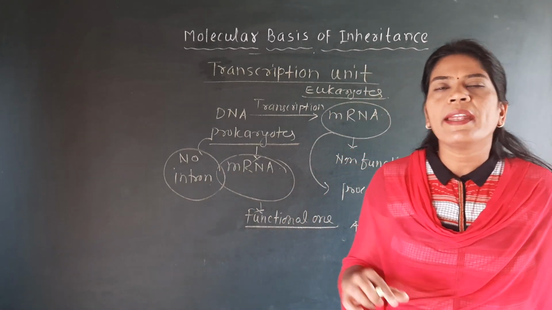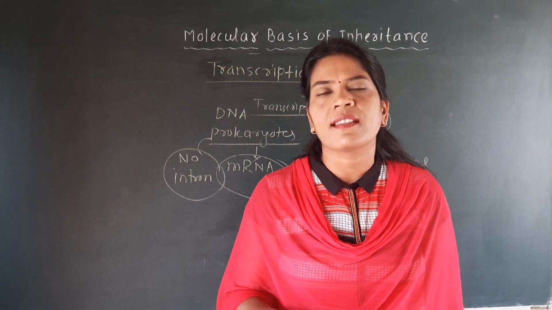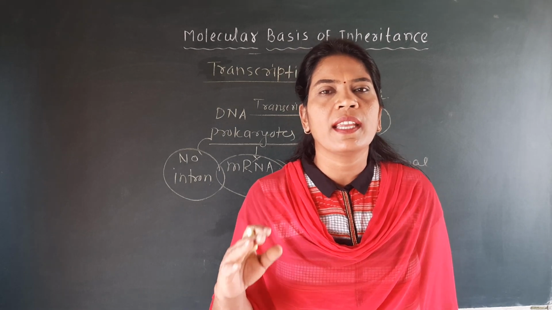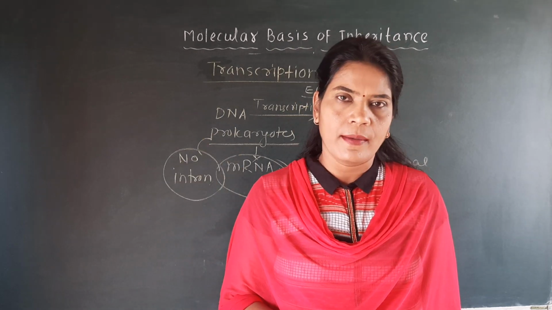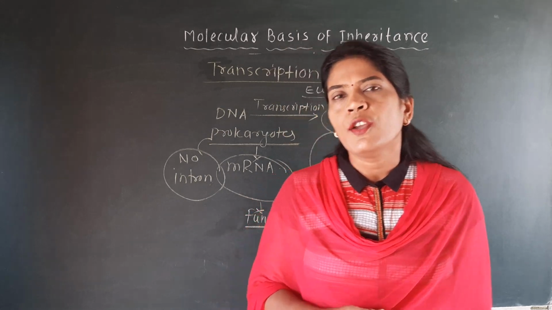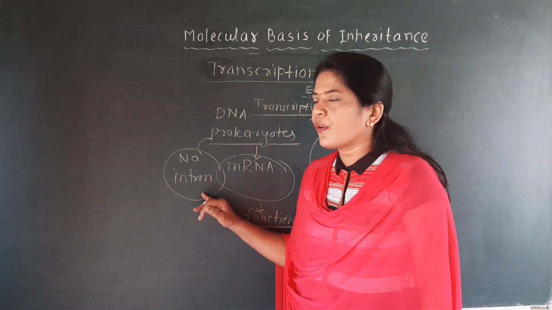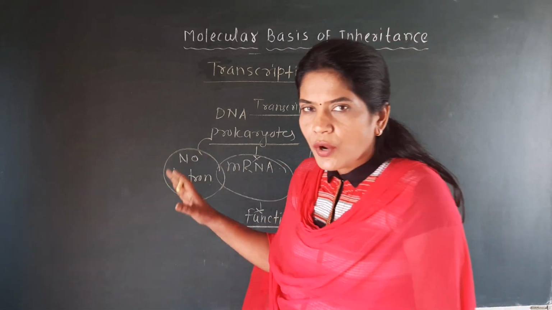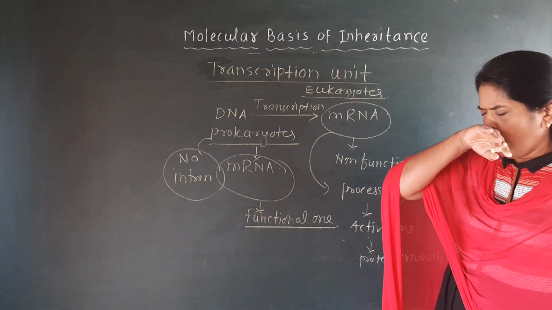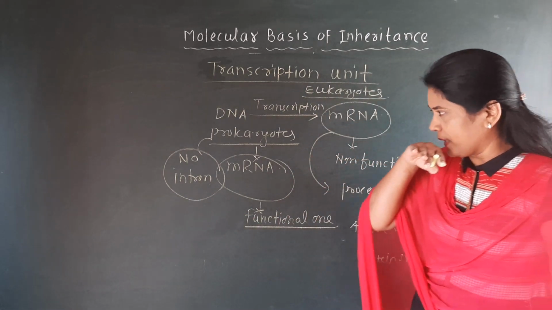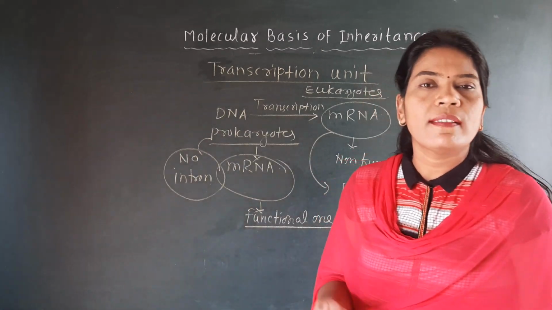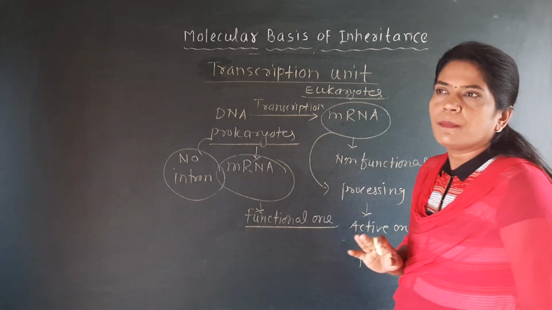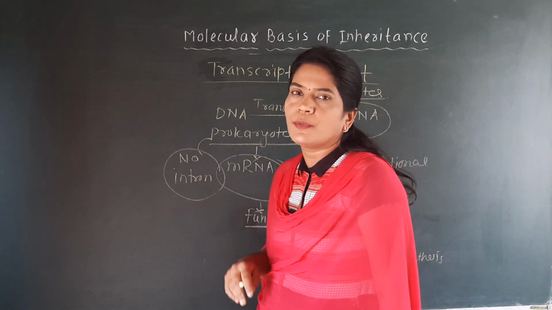What is meant by intron? Intron means the non-coding sequence present on the DNA. The non-coding sequence present on the DNA gets transferred onto the mRNA, because mRNA is formed on the DNA. So we also say that the intron is the non-coding sequence on the mRNA. This non-coding sequence that we call the intron is present in the mRNA of eukaryotes, but it is absent in the mRNA of prokaryotes.